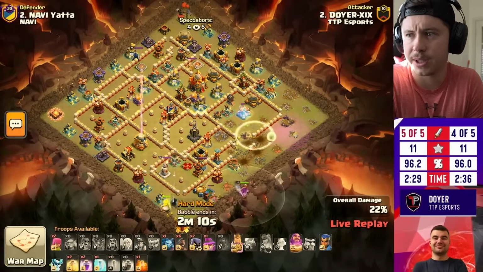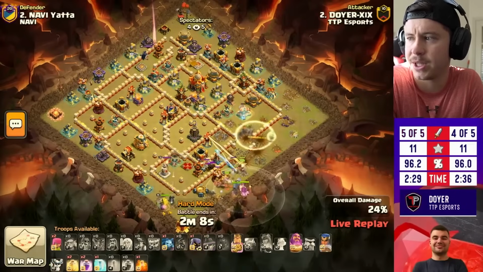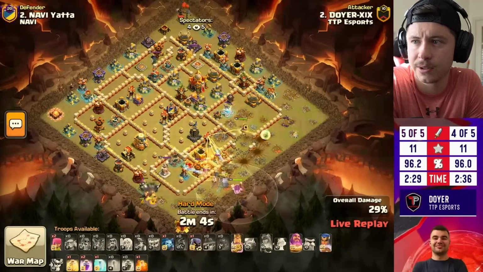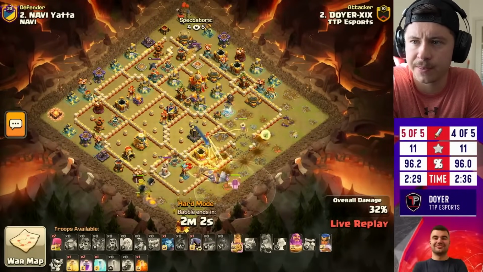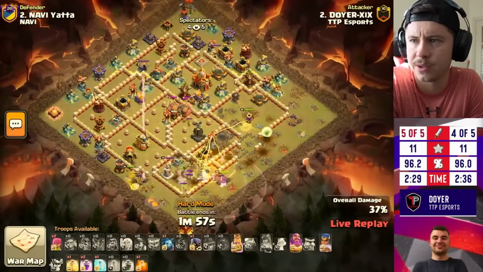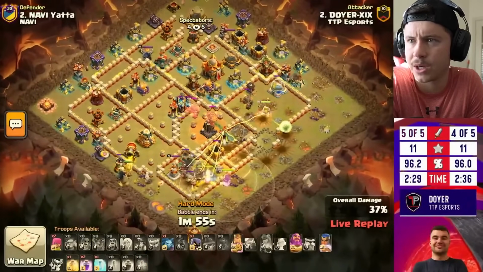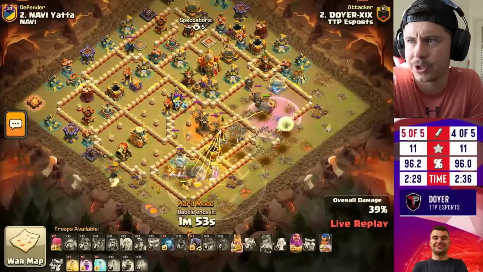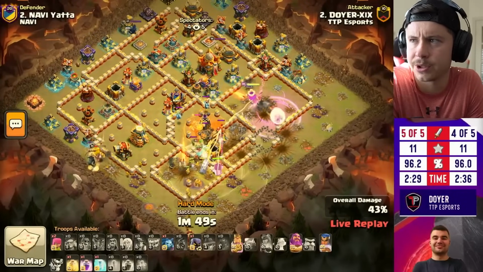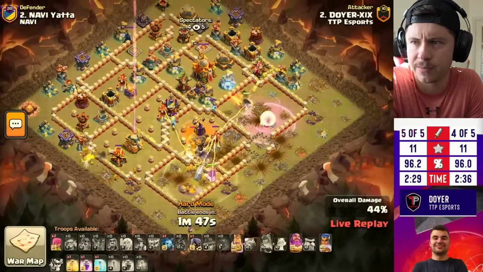King already deployed. Hybrid is in. Invis the queen. He's having to use a lot of spells early. That's not ideal. Means we'll have fewer spells for the back end of the base. Royal champion is in with the hybrid. Rocket balloons, super minions coming on out. Rage the queen once more. She won't be able to reach the town hall unless she picks a magical wall to break through, and even then it might take her quite a while.